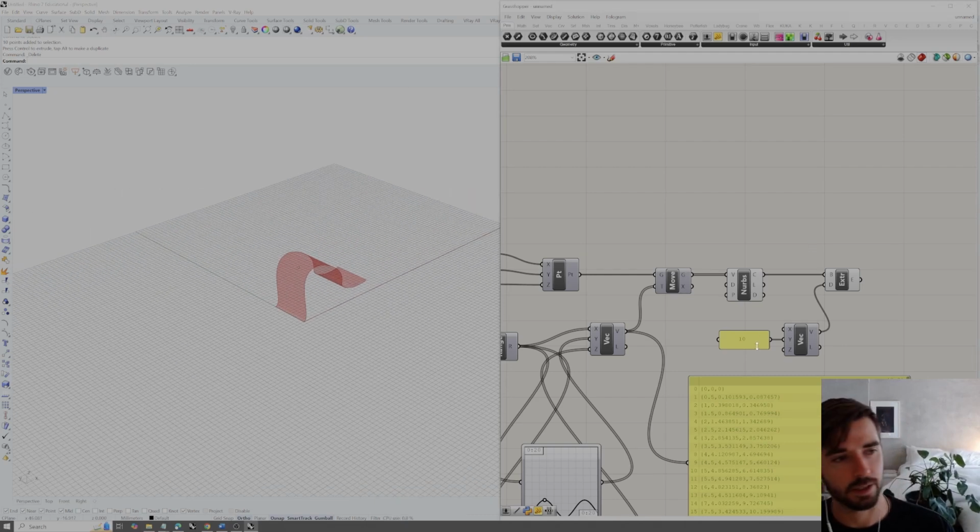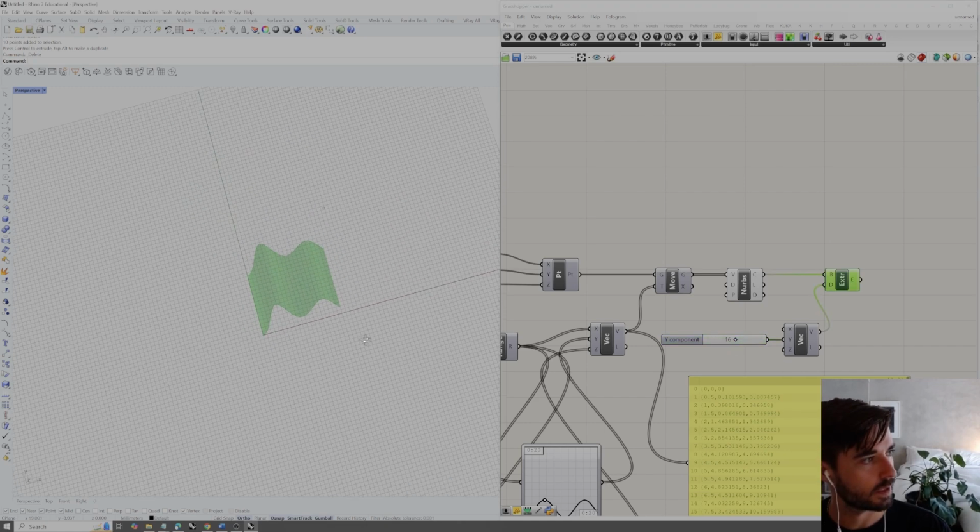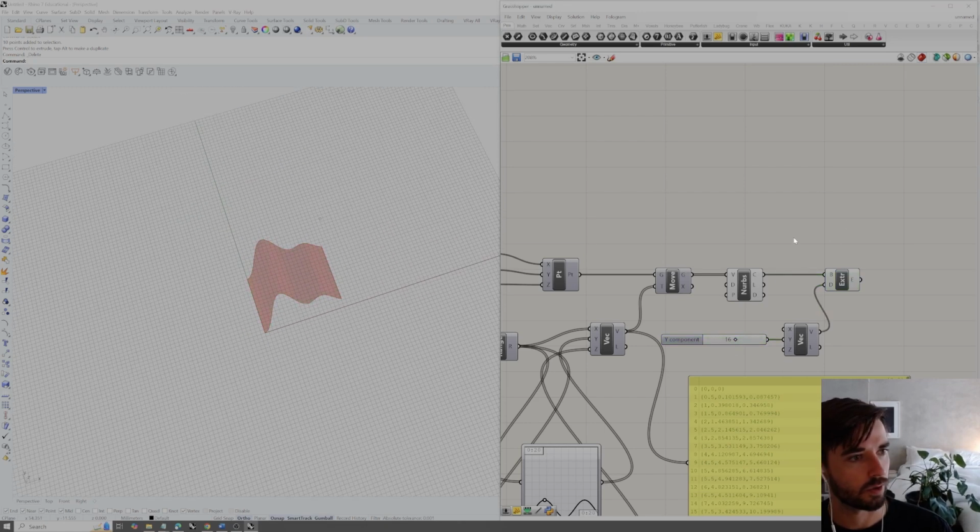If we changed this panel for a number slider from 1 to 30, and plug that back into Y, now we have parametric control of that extrusion method. So we're constructing that extrusion surface with this parametric control.